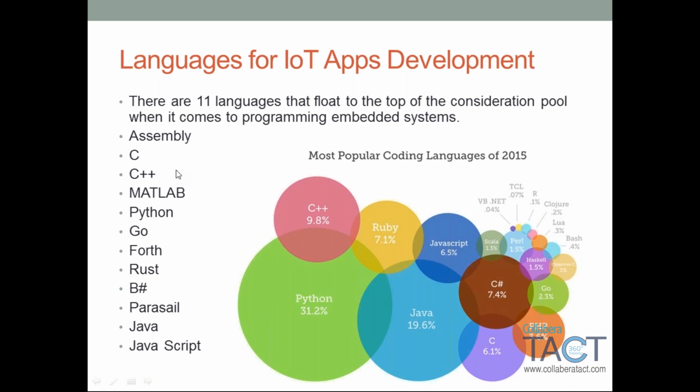Languages are like tools. The suitability of a particular language to develop a particular application depends on our requirements. So almost Java, Python, and assembly and C. These are the four languages which are being used in the IoT implementation in today's time. So in our training programs, we'll write practically the programs for IoT devices by using assembly, C, Python, as well as JavaScript.